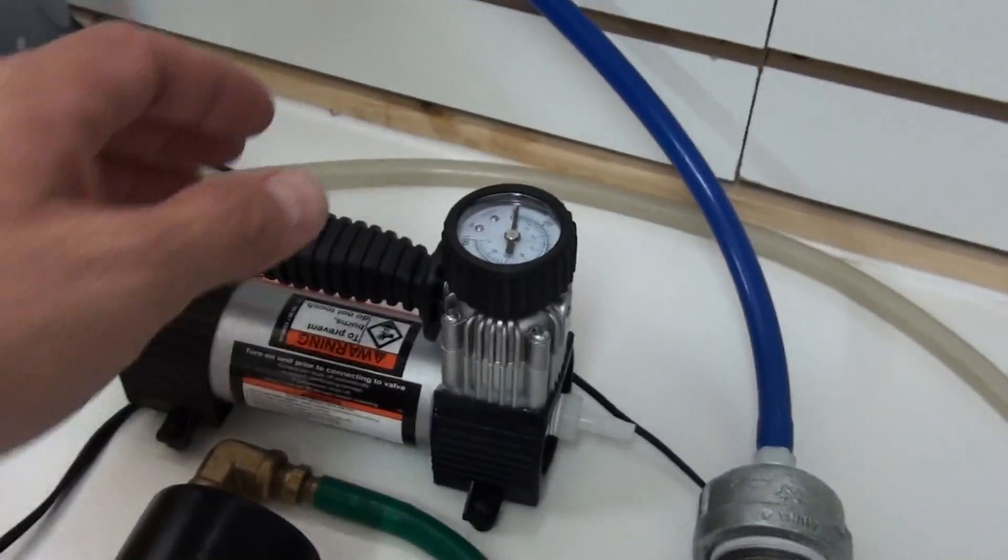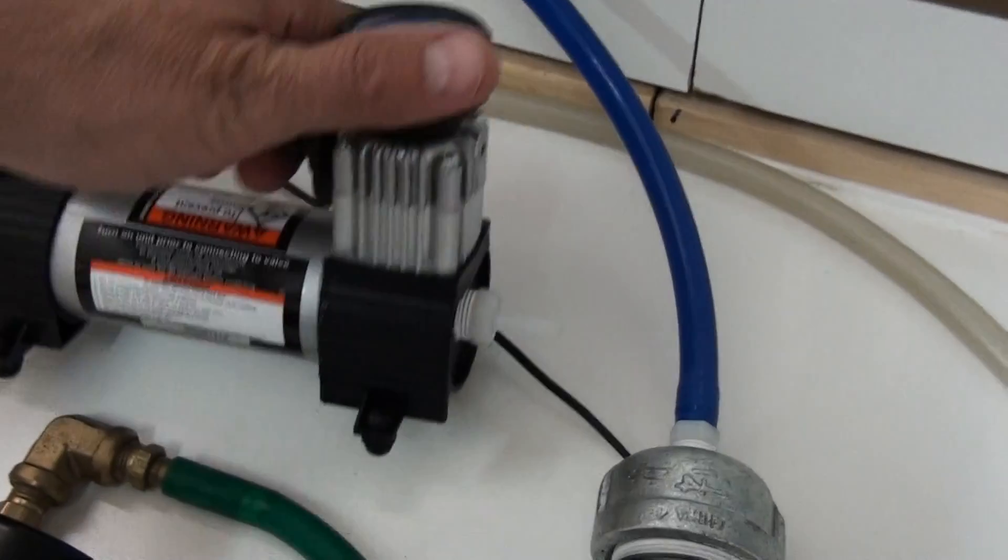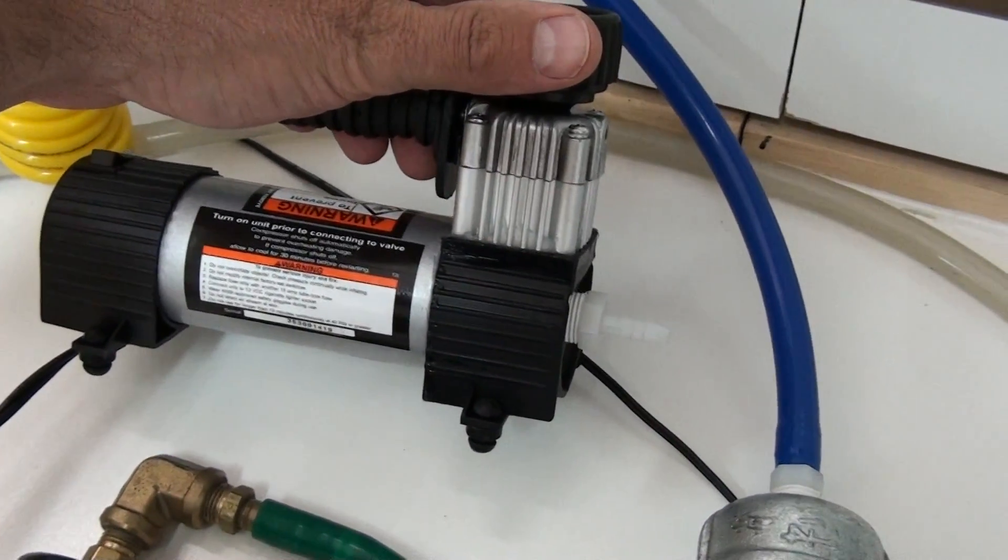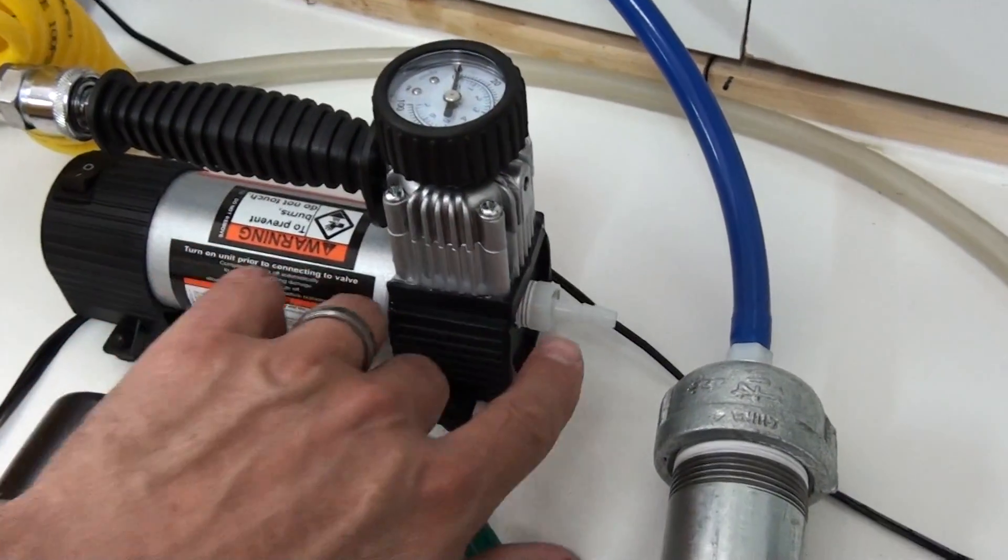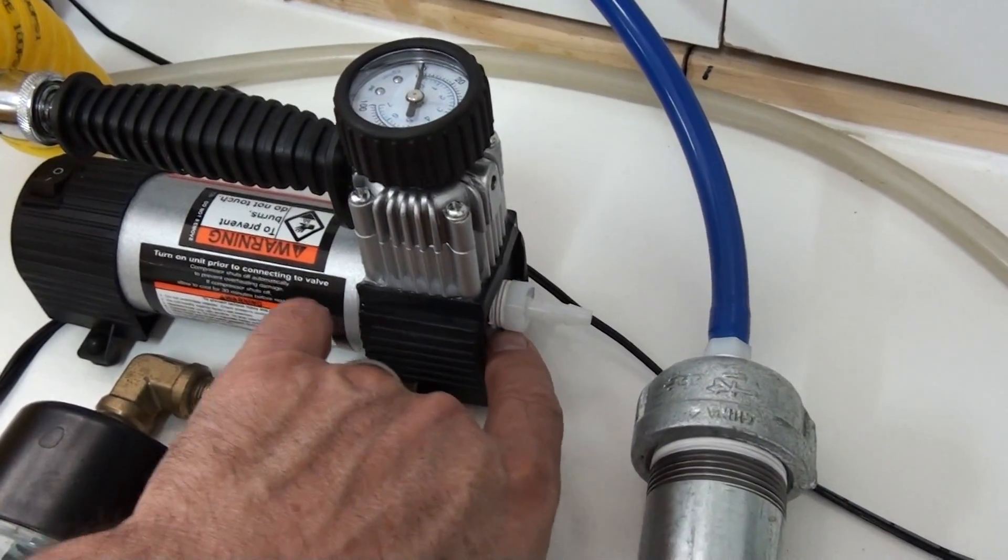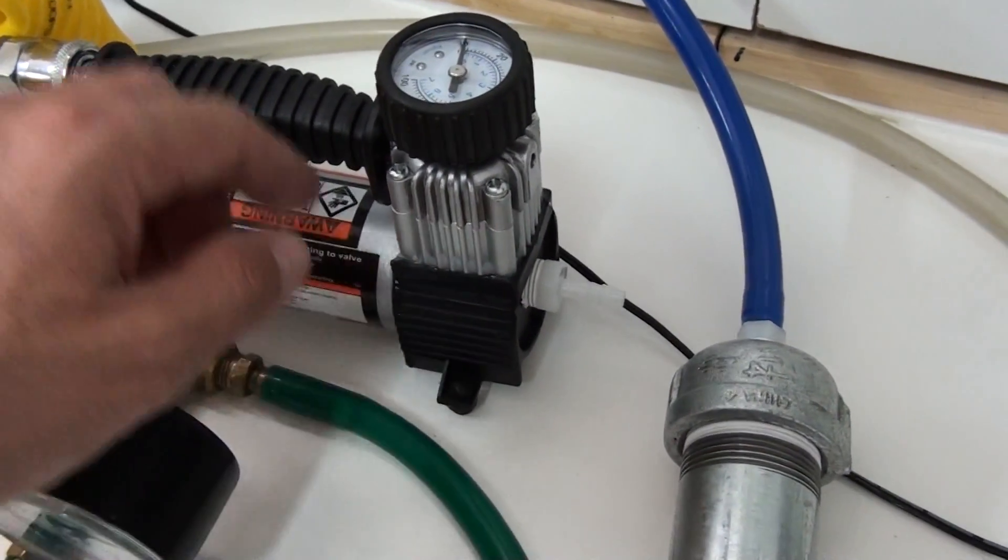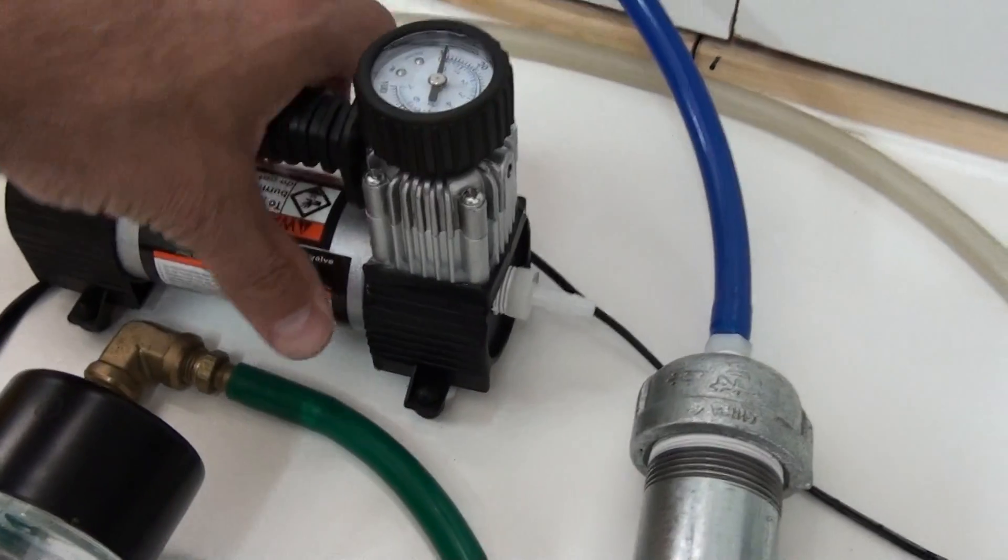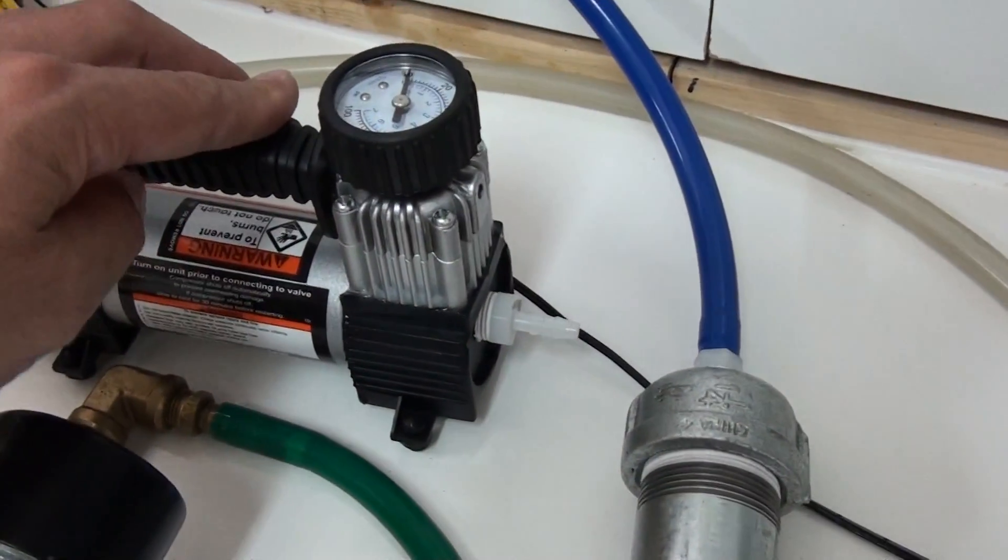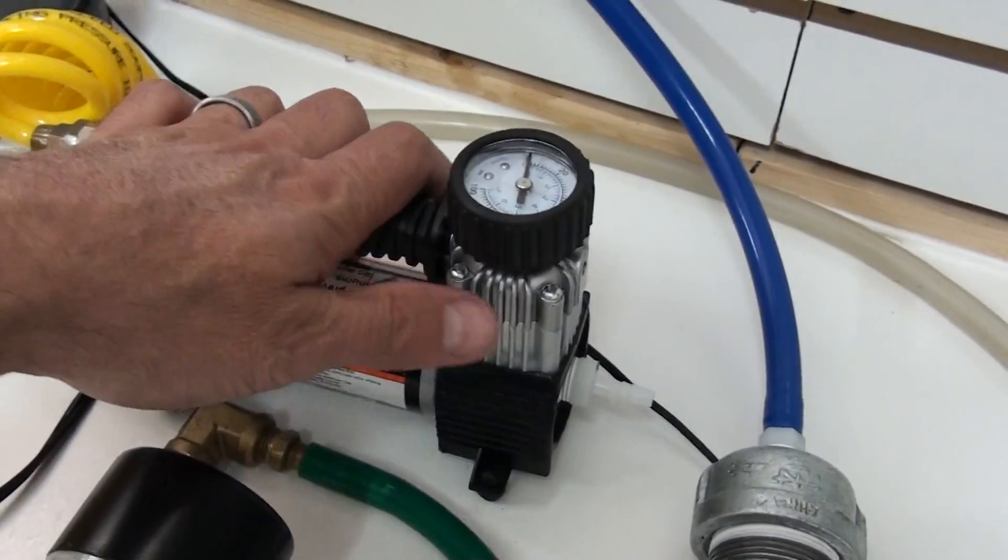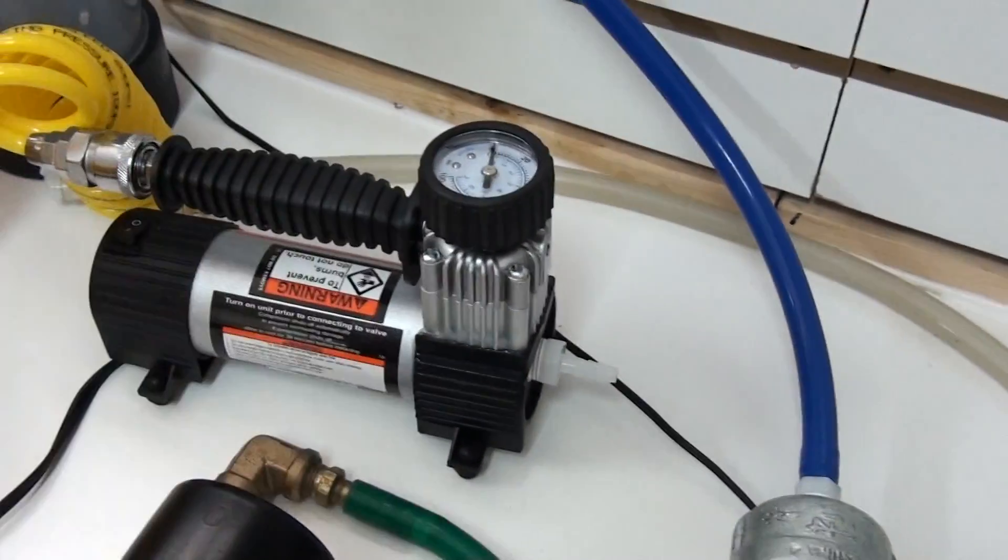But the compressor that I bought, the input to it goes right into the little crankcase there and it was just vented off. It's unsealed, so it's pulling air from everywhere. This one won't work, so I've got another one on order that will work better for this.